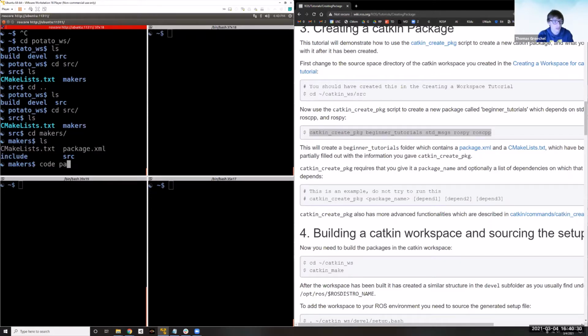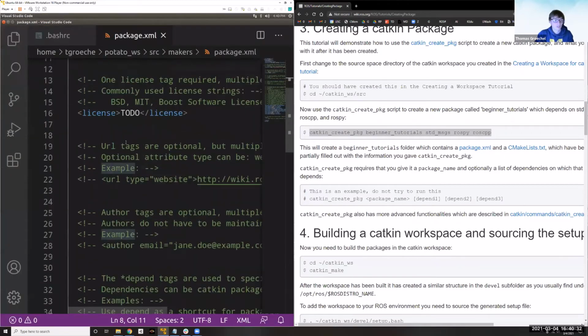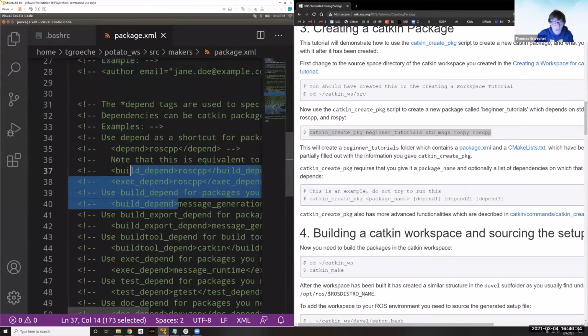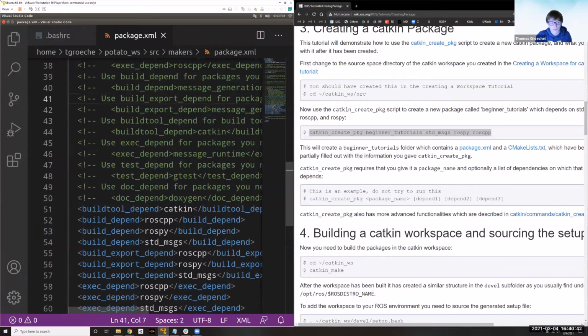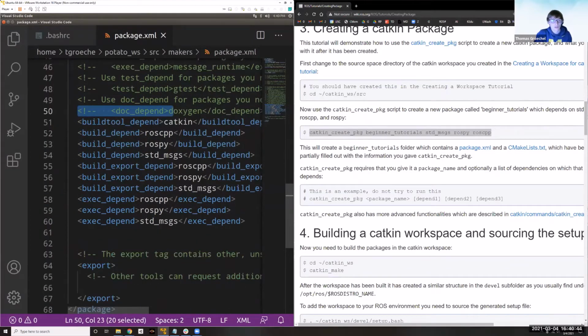If we look at that package.xml, you'll notice there's a ton of garbage that's auto-generated that you can just delete. I usually delete all the comments out of these. But here's your build_depend: roscpp, rospy, std_msgs, and then build_export_depend and exec_depend.